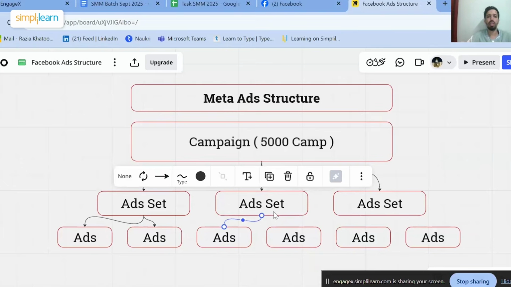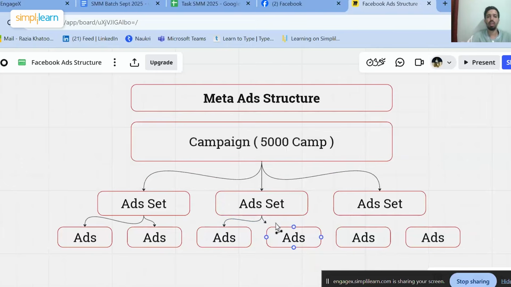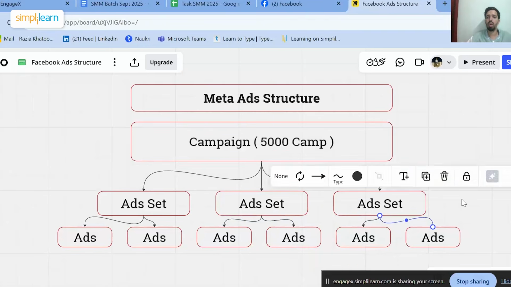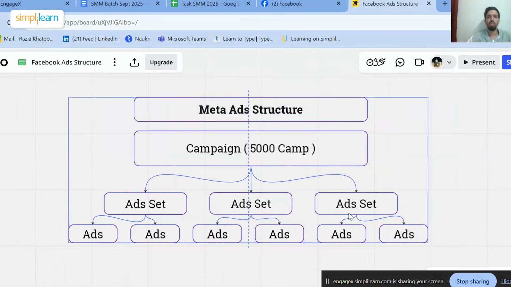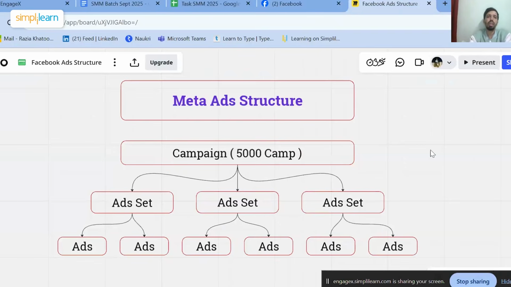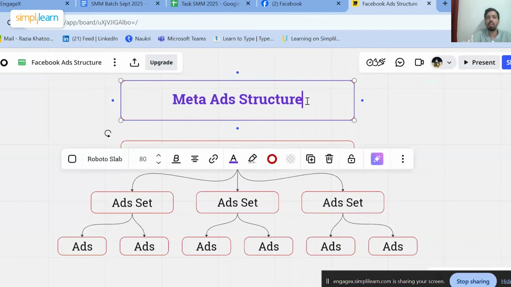So this is how it works out. You can have one campaign. Under one campaign, you can have one ad group. Under one ad group, that is ad set, you can have one advertisement. So this is how it runs. So this is the meta advertisement structure. This is how meta advertisement works. In meta ad structure, we are not only talking about FB, we are also talking about IG, both of them.